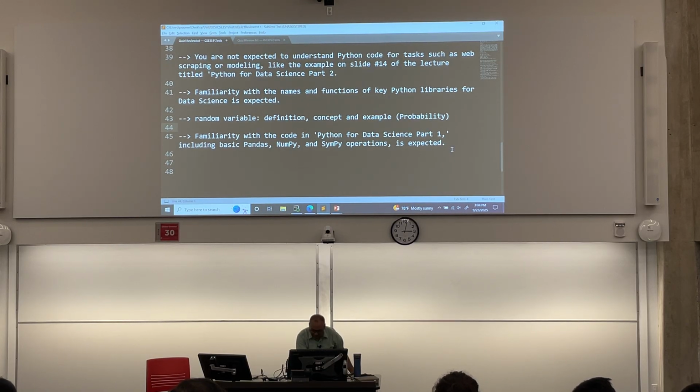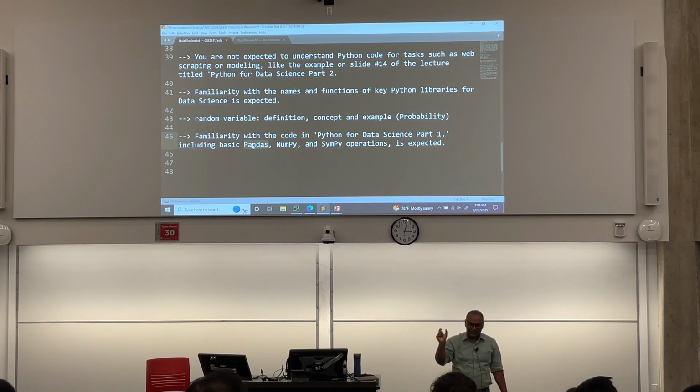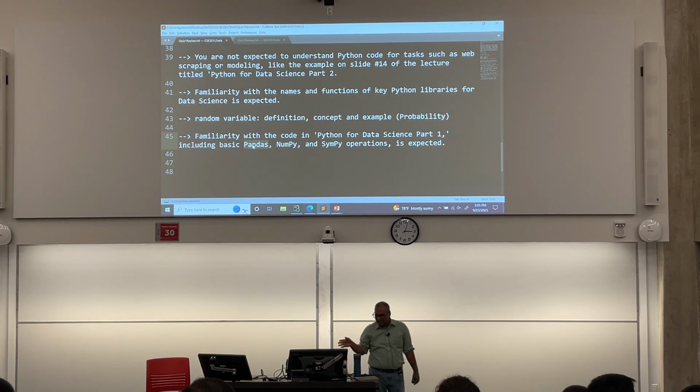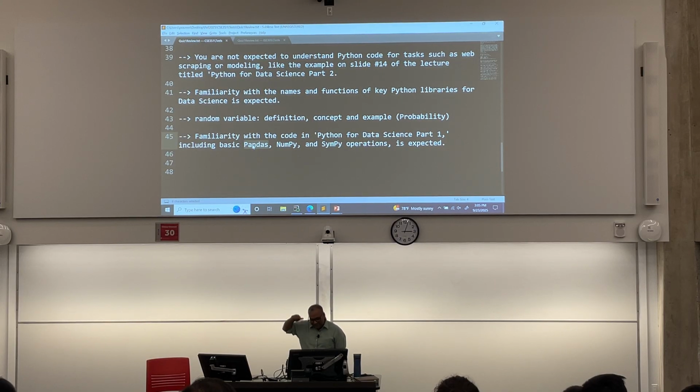You should be comfortable with the random variable, its definition, and the example that we have. The last point I have here is that we can do a lot in Pandas, but at least you should be familiar with what we have in the lecture slides: importing Pandas, read_csv, head, tail, NumPy, what is NumPy, those basic method examples in my lecture slides. Similarly, SymPy, what is SymPy? We also discussed the difference between the linear algebra package in NumPy versus SymPy, if I calculate a number. These are a few things that I could remember. There's not much, only a few topics, but these are the things I could think of and type.